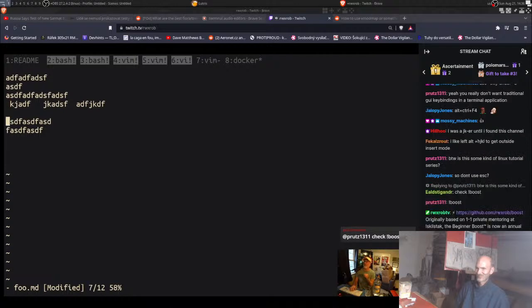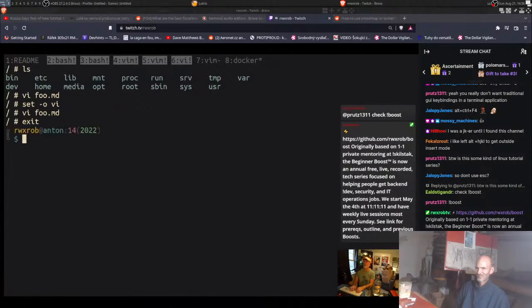That means that in even the most minimal version of vi, which is Alpine by far, which uses BusyBox, you can use Alt or Option and the arrow keys, I mean, JKL and whatever, instead of Escape. So my suggestion is to use Control left bracket because it works everywhere.